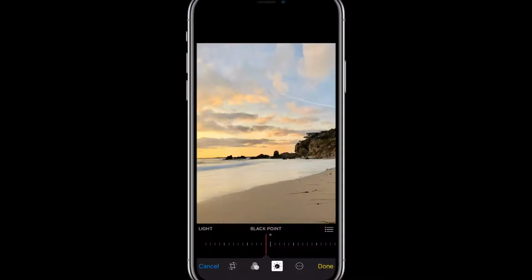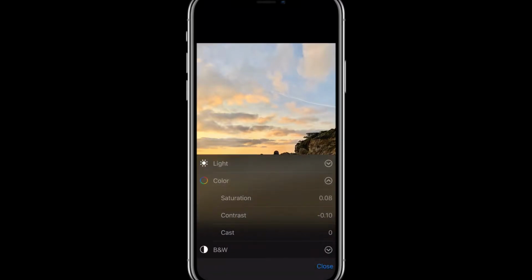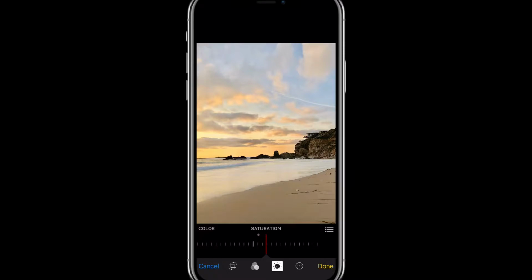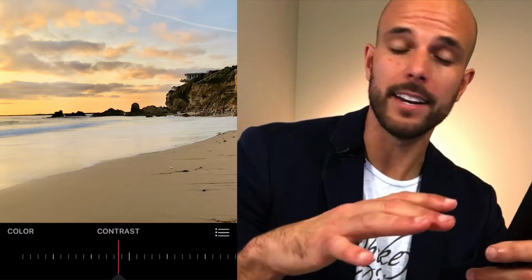All right, so the very last thing here is the color. You can use the slider here again, and you go back either direction. I'm going to add a little bit of saturation to it. If you click on here, you can play with that. I just like the way it looks. Again, play with these sliders, see what you like, and that's it as far as color and light editing.